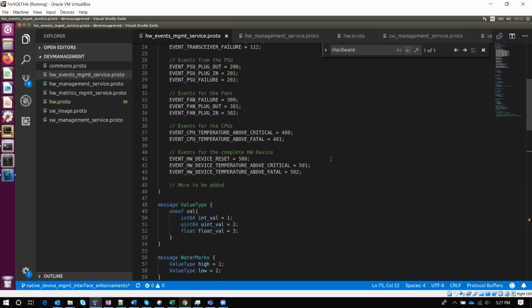Yeah, I would hold off from doing any analysis or thresholding in the device manager interface. I understand if the hardware device has it implemented in it, we may want to expose that, but in terms of the device manager implementation, I wouldn't put any analysis in that. All right, thank you.